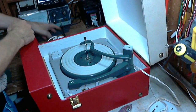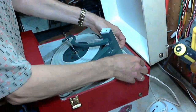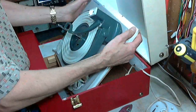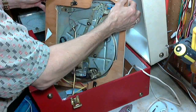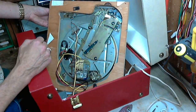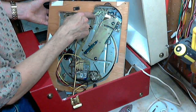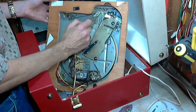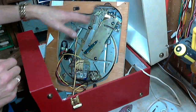I missed that. I know why I missed it. It's kind of up in here, a little bit hidden from my view, and it just didn't catch my attention. Okay, so I'm looking at the mechanism up in here, looking at all the different parts that interact, looking for something that needs some lubrication. So it's like a general problem in there.